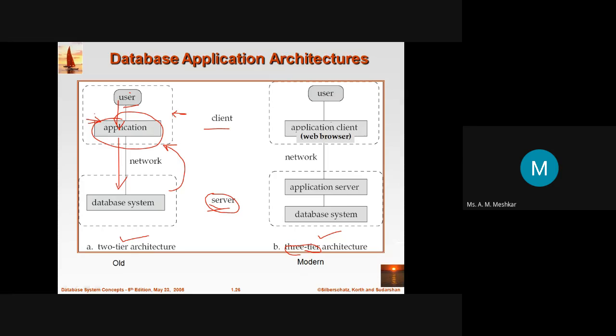there is application client and application server. At the client side, there is application client, and at the server side, there is application server. Now, what is this responsible for? So here, it is basically used in the World Wide Web plus in distributed or large scale applications, business applications में ये use होता है three tier.